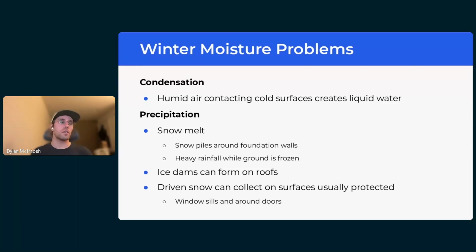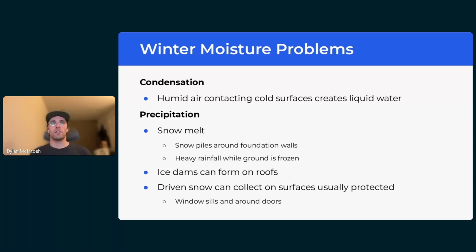Another big problem is I live in Chicago. The weather here in the winter can be kind of unpredictable at times. We can have snow on the ground and then have a big rainstorm. And if the ground has been cold enough, it's actually frozen. When that rain comes in, the ground will start to warm up and melt, but that water is going to be pooling in weird places that it doesn't typically pool. Gutters, downspouts, maybe frozen solid and not working as you expect them to pull that moisture away from your home.